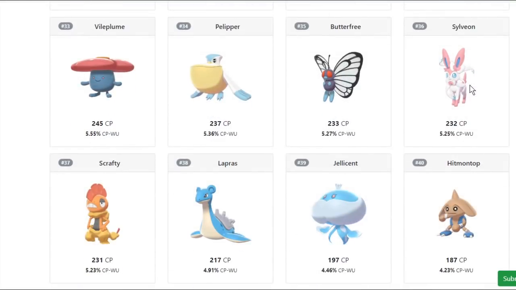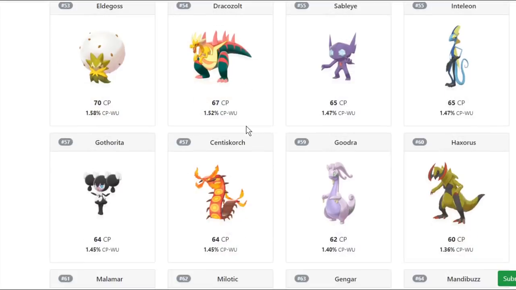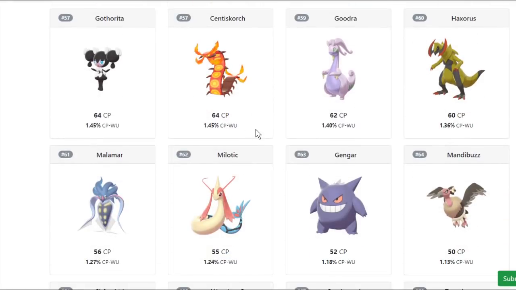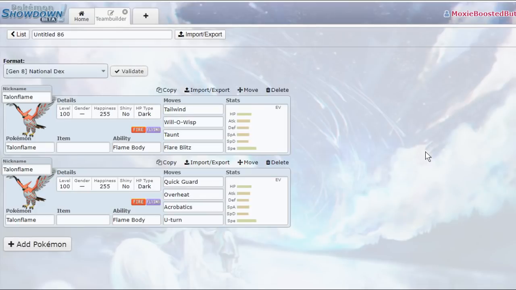But you can scroll down for a pretty long time, and then you see Rotom Heat, and then you see Centiscorch, and Centiscorch isn't even that good. It's really weak to rocks. We're really lacking some really cool support fire types. I feel like the only good support fire type is that Arcanine that we saw near the top. And, you know, for good reason.